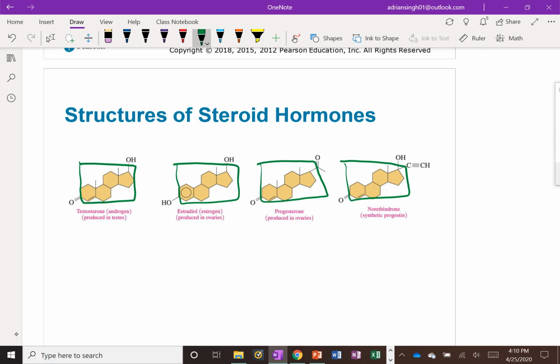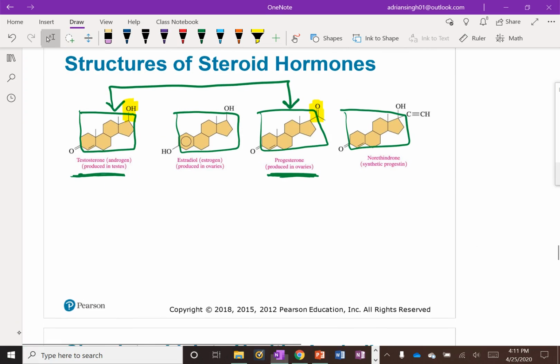So for example, if you take a look at a male hormone like testosterone and you compare it to a female hormone like progesterone, what's the difference between these two? If you look closely, the only difference is in this region here. Everything else is the same. In testosterone, you have an alcohol group. In progesterone, you have a ketone group. That's the only difference between those two, and maybe an extra carbon or two. But that simple difference has a huge effect on the function of those two molecules.